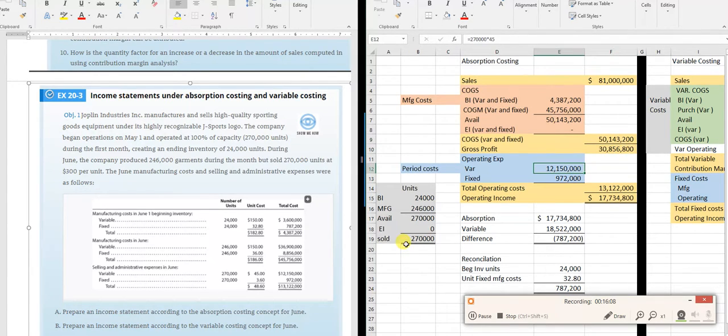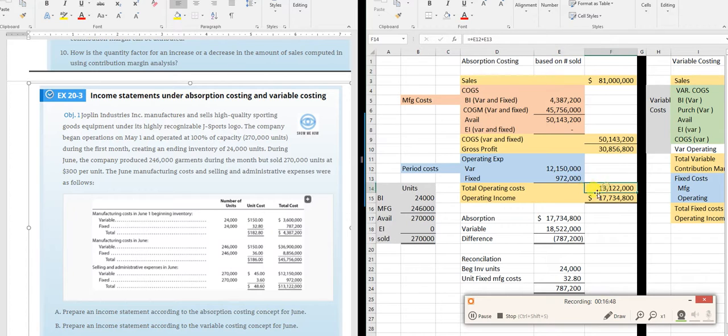Then I'm going to do my operating expenses. Again, an income statement is always based on number sold. If you're going to go straight here, you'd use the 270,000 that you sold, but it's got two different costs, 182 and 186. My operating expenses, they give me the total, which is this number, but I could also do 270,000 because I sold 270,000 times 45, and then I have fixed of 972.